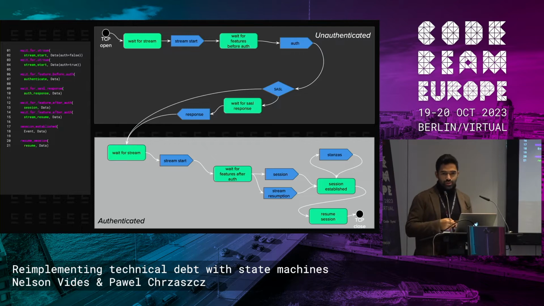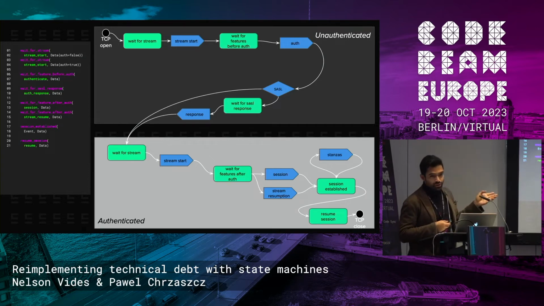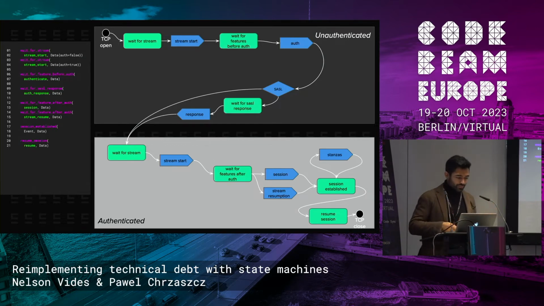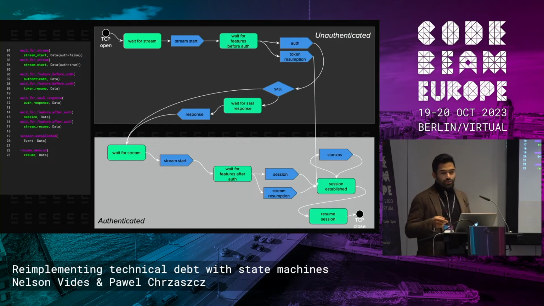So, stream resumption. You go from mobile to Wi-Fi, you want to resume the stream. So in your state, you add a feature that you're going to match. After you have authenticated, you can enable this feature. And now there is a new event that you can match. And over there is a new state that you will also have to write code for. Now you can also have token resumption, for example, like cookies in your web world. So you can jump a lot of things with this new event.